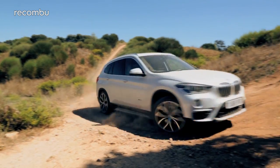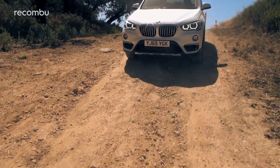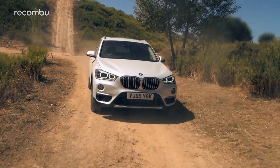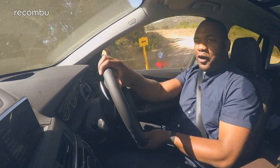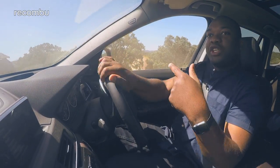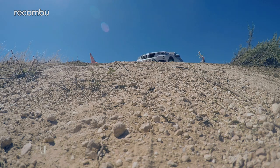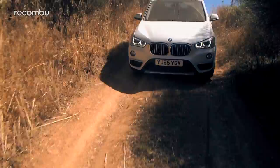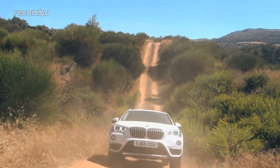I haven't even got to floor it to get up steep hills — it just responds incredibly well. There's lots of torque from the engine and when you get over any obstacles, no fuss whatsoever. The previous X1 didn't have an awful lot of ground clearance, but this car rides a little bit higher than before, so you get lots of clearance underneath — meaning you won't scrape up your prized asset over rough terrain. I'm rolling on standard road tyres here, not off-road tyres, and I've got a really steep hill right here, but the thing just grips. I've got the traction control in a special mode that allows a little bit of slip to get you more purchase as you scrabble up the hill, and it works really well. One of the coolest things in this car is hill descent control — my feet aren't even on the pedals. The ABS is just applying and releasing the brakes very rapidly to get you down in a controlled manner. If you were to use the brakes manually, you'd have the danger of locking up and sliding out of control, but in the X1, no problem whatsoever.